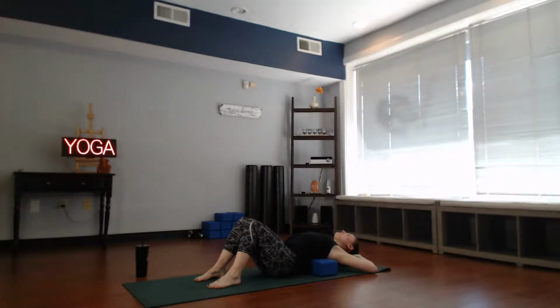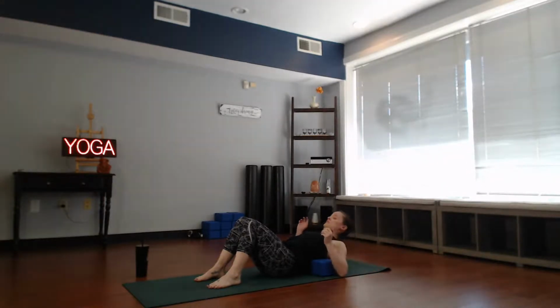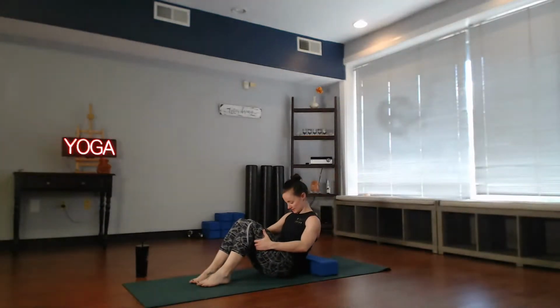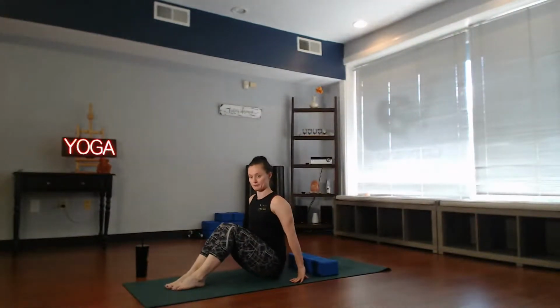Tuck your chin. Best way to get out of this, I have found, just kind of bring your elbows under your chin tucks. We're going to sit up tall. Lift your chest. You're going to let the blocks be a little higher on your back now. So I'm just going to do that by scooching my hips forward a little bit. So we're going to lean back again.